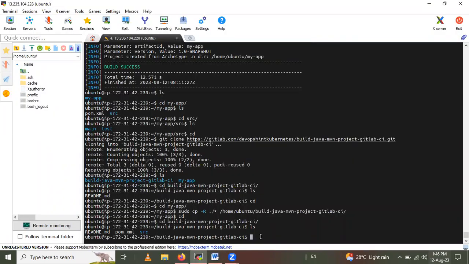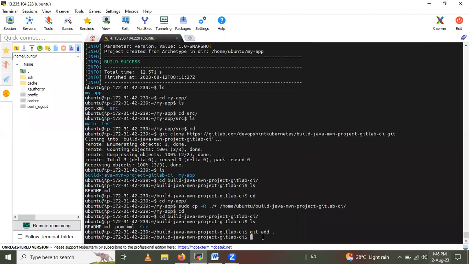For that, firstly we have to run git add . and enter. Now we have to commit all the files. So git commit -m and give a note for that. So this is a Maven project post.